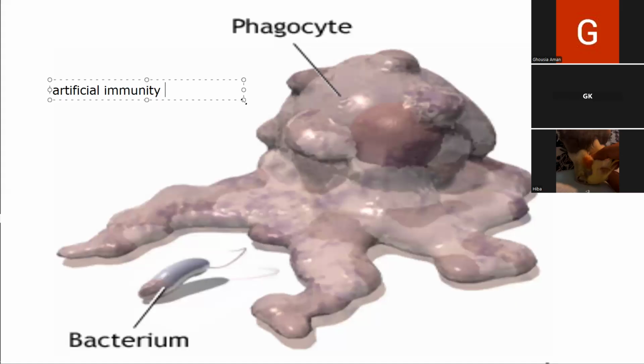Now, suppose there is another person who is fighting, who is sick, who is old, whose immunity is very weak, and that person cannot cope. So what I can do, I can donate my blood plasma to that struggling person so that he or she can get ready-made antibodies and fight the infection. And it happened. Many young people at that time donated their blood plasma after they recovered from COVID.